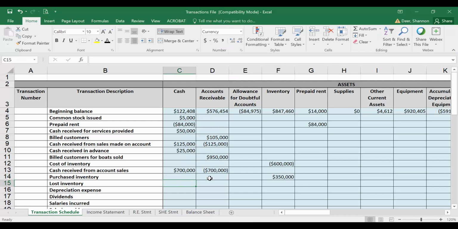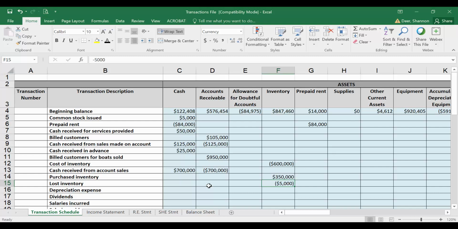Since this is related to lost inventory, we're actually going to reduce the inventory balance by $5,000. We also need to record a loss. We're not going to call this an expense. Remember when we talked in the income statement video about the differences between expenses and losses? Expenses are from our everyday operations of business. So an expense related to inventory from our everyday operations would be cost of goods sold. This is not for goods sold, though. We didn't sell this $5,000 in inventory. We lost it. So this is not part of the daily operations of our business.